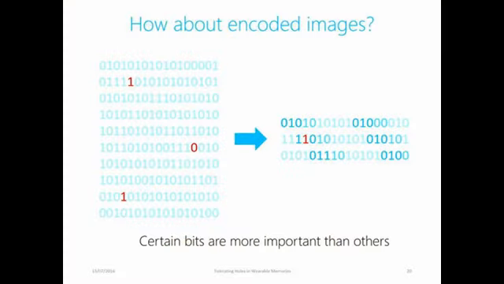Now, there's one particular type of data that we wanted to store that didn't quite work that well with that kind of approximation, which is encoded images. And here's the reason. If you have a raw image, which is what I'm showing here on your left, and a few of the bits are broken and you don't quite have that value in your memory, then a few pixels are going to be wrong, but that's okay because you can't see it.